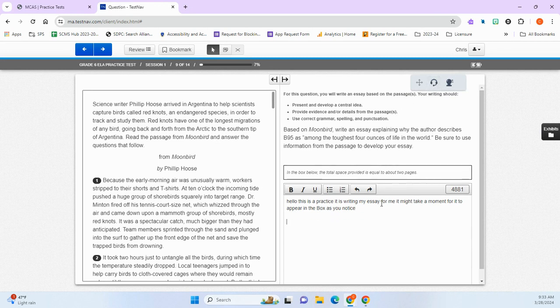Word prediction is where the student is typing, and then it will give them suggestions on the next word, or if they start typing a word, it will give them suggestions on that word. So I'll show you what that looks like.